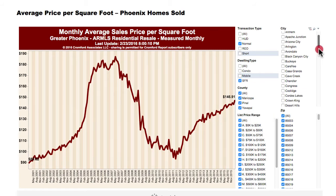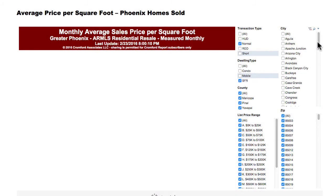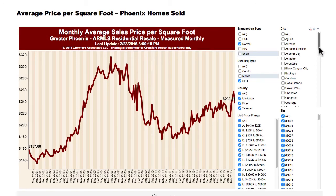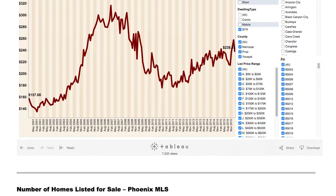You can pick this for any city you want. Let's get rid of Phoenix and look at Scottsdale — a more expensive market. February is only partial, but look how steep it was from October. Something weird is going on in Scottsdale — it may be related to more expensive homes. You can do that for Chandler, Gilbert, or wherever you want to look. You can even get down to the zip code, though the numbers can be really funky because there aren't that many sales and they bounce all over the place — but it can be worthwhile.